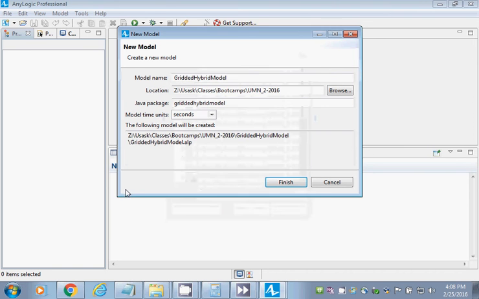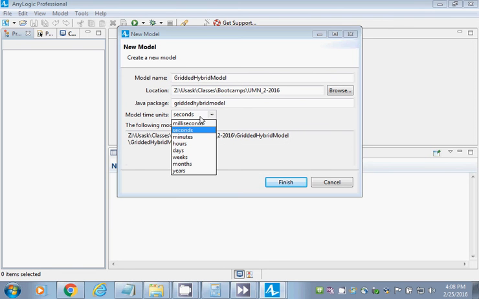And the time unit of this model will be, I believe, years. Yeah, years.